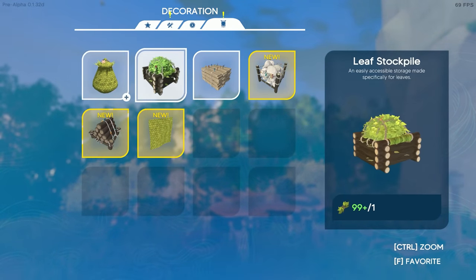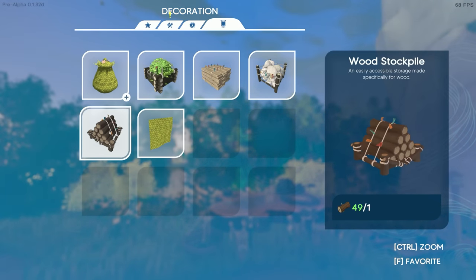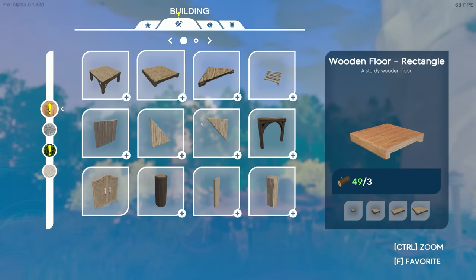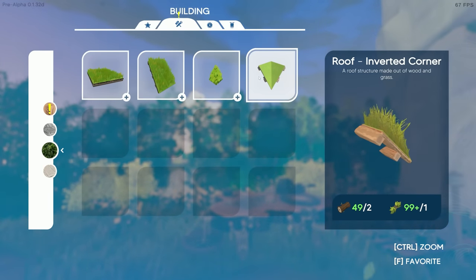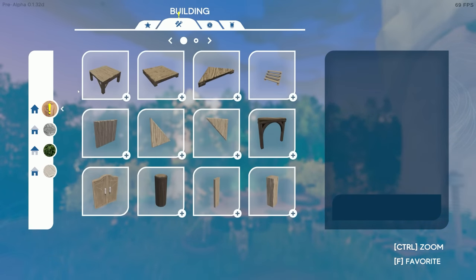Oh, leaf basket, leaf stockpile, plank stockpile, stone stockpile, longleaf cloth, and a wood stockpile. Okay. So we've got all these wooden items here. We've also got, it looks like stone. Oh, grass stuff? That's kind of neat. And then maybe like plaster or concrete or something. Okay.